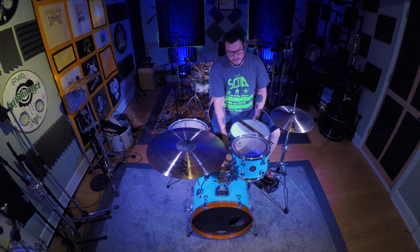This floor tom is a little tricky to get low with a good tone that's not going to vibrate all over the place. The snare drum, I do switch these heads out, top and bottom. I usually go with the 500 glass on the snare side, and I do the HD dry batter on all my snare drums pretty much. I love that head. Sounds the best to me.